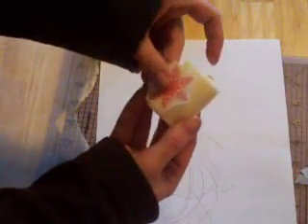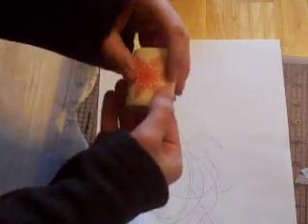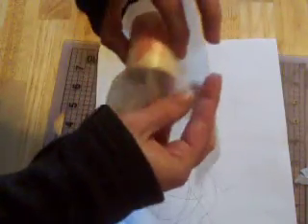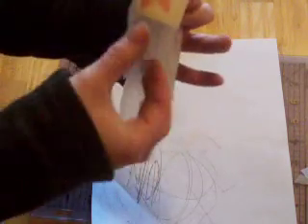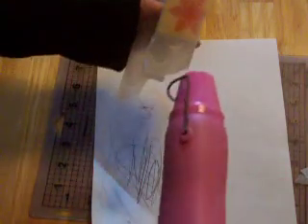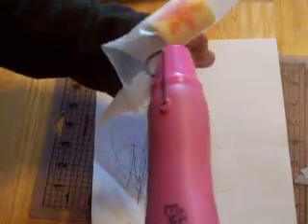Now, you'll take and just lay your image on your candle however you want it to look. You'll take your wax paper and wrap it around, and you're going to want a lot of excess on the back so that you can hold on to it without having your fingers too close, so you don't burn your fingers too much. We'll go ahead and turn on the heat gun. It is a little loud, but you'll see as I start to go — right here where the edge of the tissue paper is, it will kind of look wet, and it will melt into the candle.